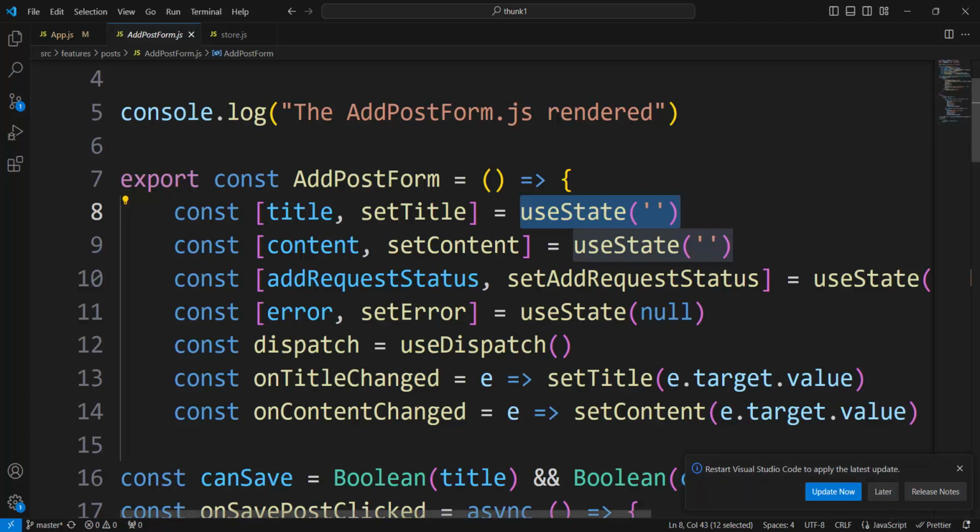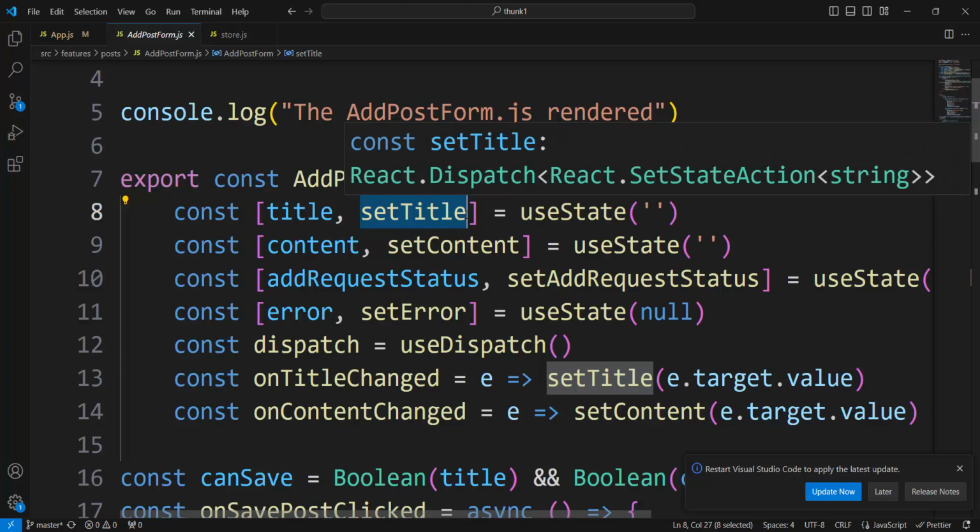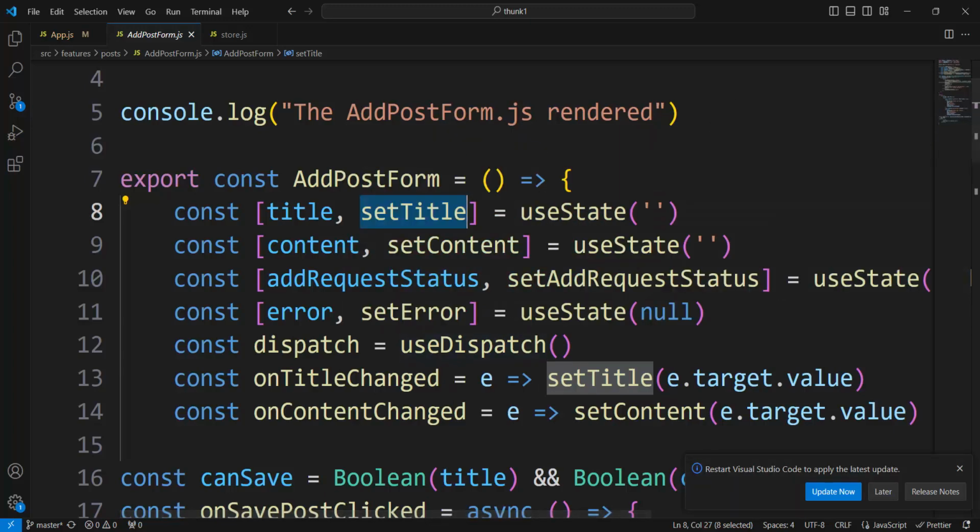I must know here that I have title and setTitle for use in continuous coding. Excellent. I have two members that I can use immediately after this declaration.